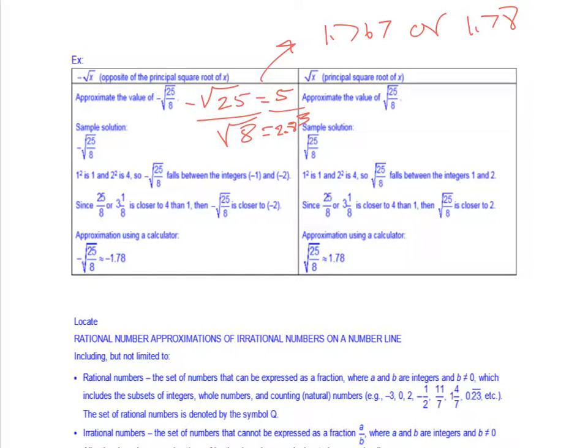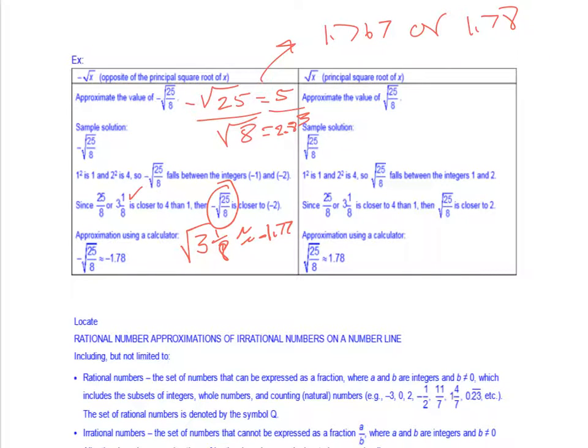Now, if you notice what the book did, the book apparently divided. So let's see how the book got this. I want to make sure that we're on target. If I take 25 and divide by 8, I'm going to get 3.125, which is 3 1/8. And if I go back and take the square root of 3 1/8, I'll get 1.76. So it's actually the same thing. So there are two ways that we can do it. We can take this number, and inside we can divide, and then we'll get this number, and then we'll take the square root of 3 1/8, and that'll give us approximately 1.77, and since we have the opposite, that will be a negative.